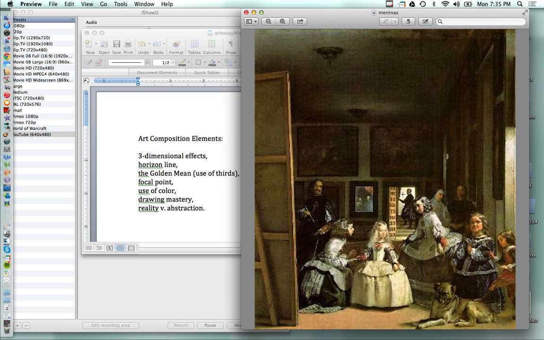One of the most interesting things about this painting is that the horizon line is suggested out the window, but we know it's there because of this light, and this light here is helping us see that the room is three-dimensional. So the painter made the room three-dimensional by having the horizon line suggested out the back door, and it makes the room look long and as if it's three-dimensional.